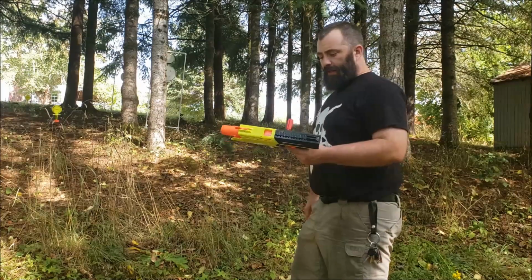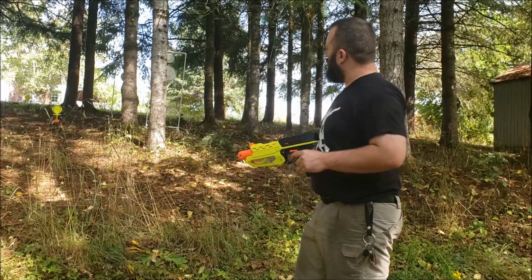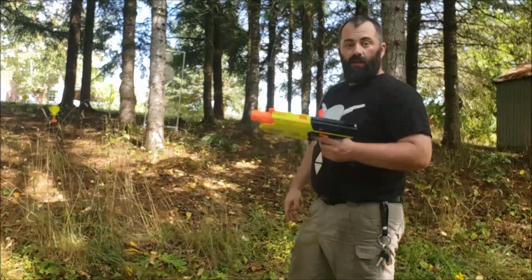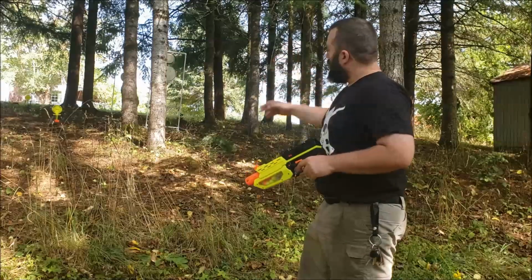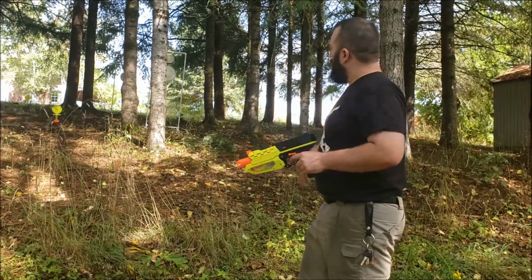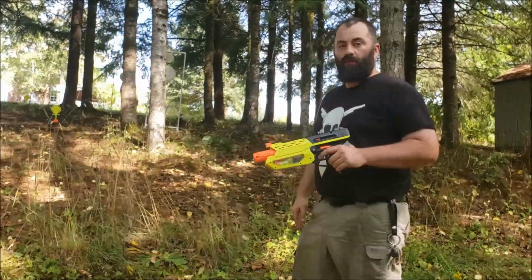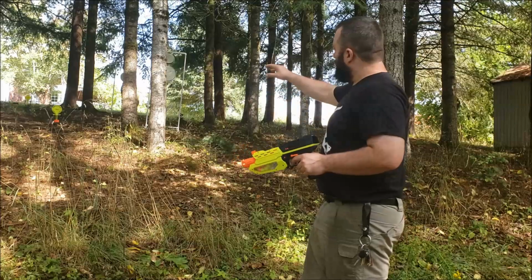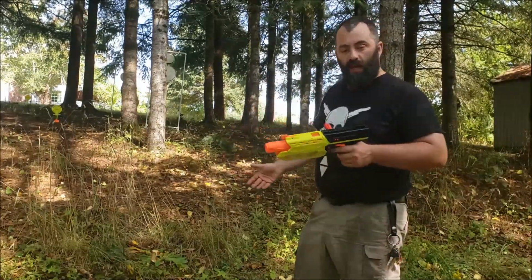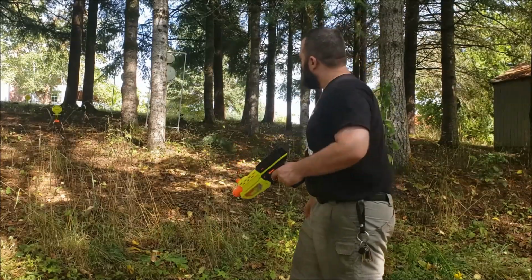All right, well, the big claim of the Rival line is accuracy, so I've set up the two targets that they provided at 25 feet and 50 feet, because as I say, if you can hit a man-sized target at 50 feet, that is a good blaster for a war primary, and if you can hit a man-sized target at 25 feet, that's a perfectly acceptable blaster for HVZ. These are obviously both considerably smaller than a man-sized target, but the claim was accuracy. So let's see if I can hit anything at 25 feet.